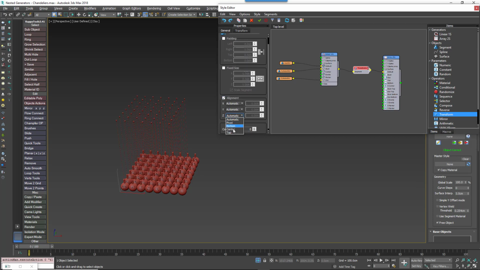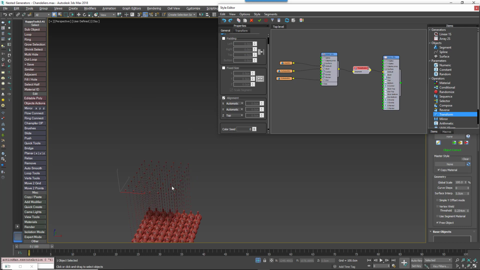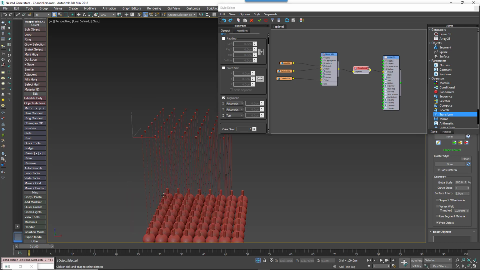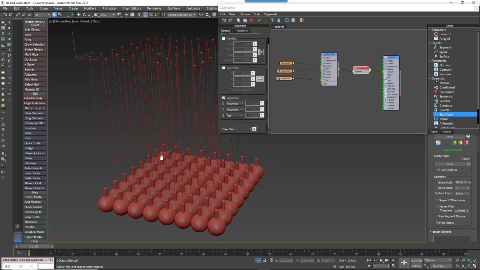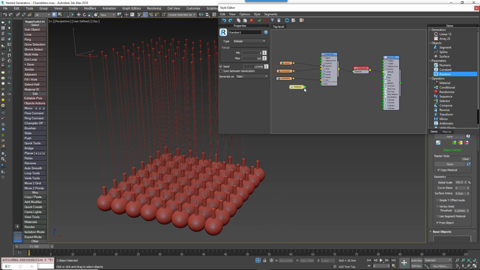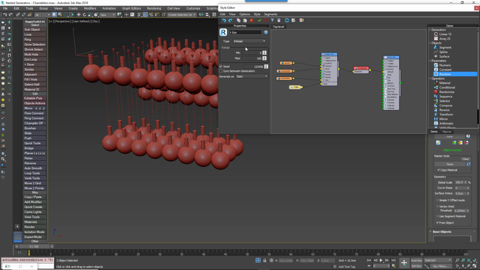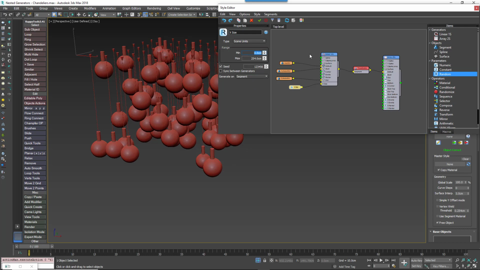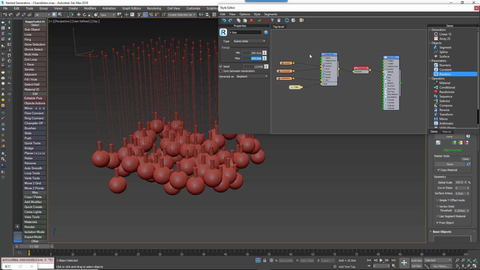What makes this so powerful is that each time a nested generator is placed in the second array, its properties can actually be different. For example, we can add a random number node to the X length, and now suddenly each pendant is a different randomized length. In RailClone 4, this also retains full instancing, making very large, flexible, and randomized styles possible. So it doesn't stop there.